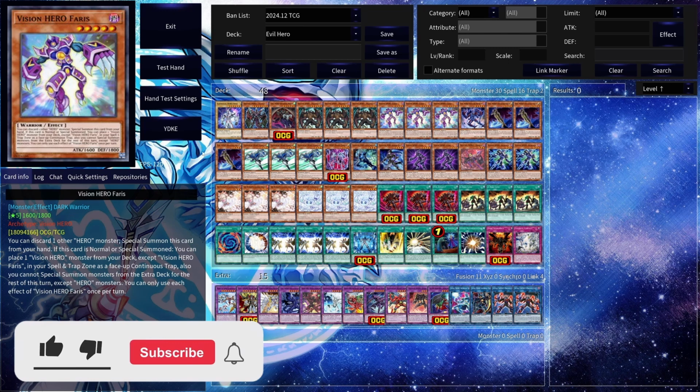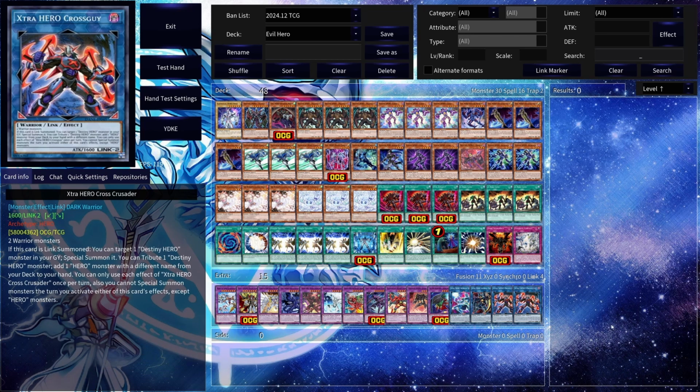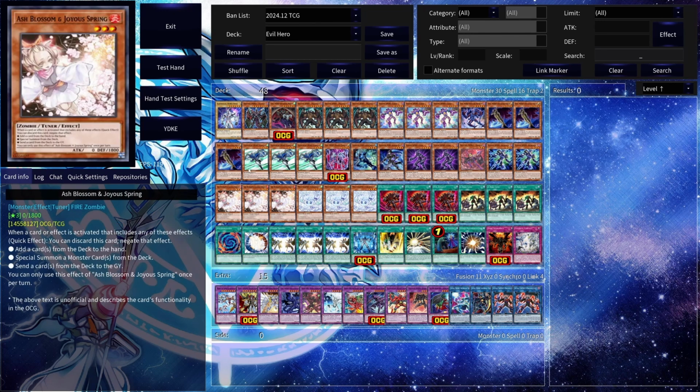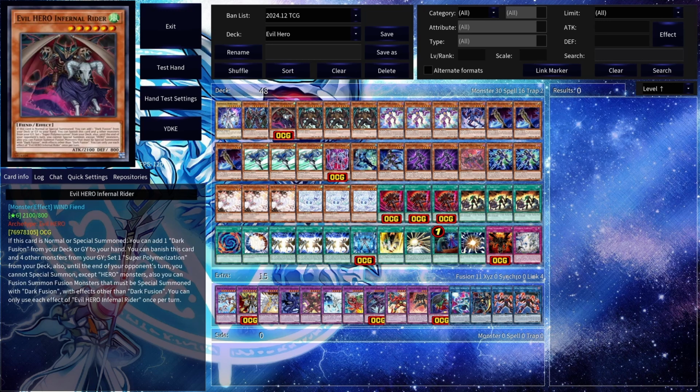We're going to get started with the deck profile. So here we have one copy of Neos. You just need the one copy here. We're usually just going to search it out using our Infernal Devicer, and the targets for that are usually Neos Lord or our Shining Neos Wingman. And then Plasma here, obviously if you're able to get it out, then that's nice, but you only need the one copy for that. Then we have the new Evil Hero Infernal Rider.